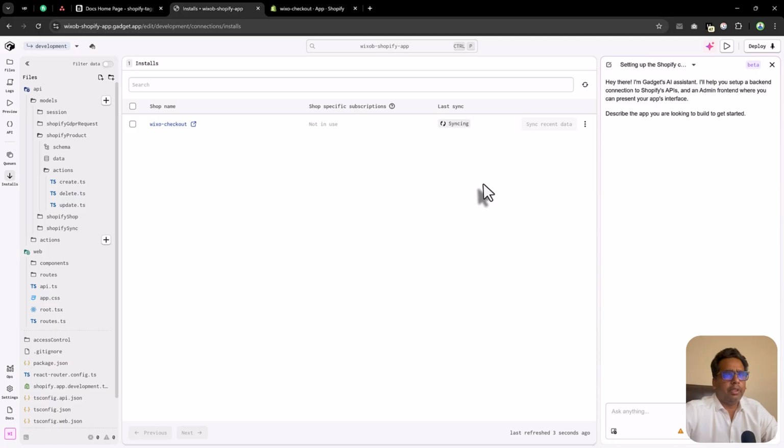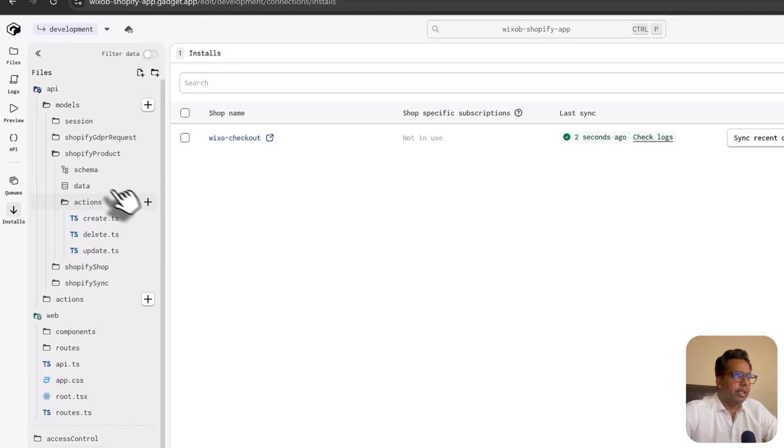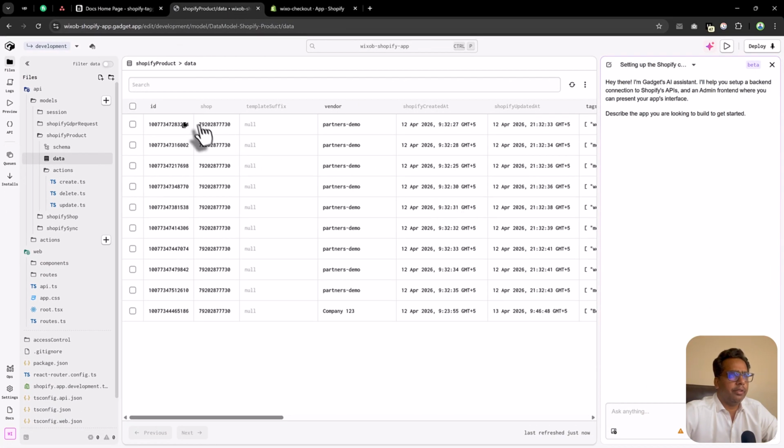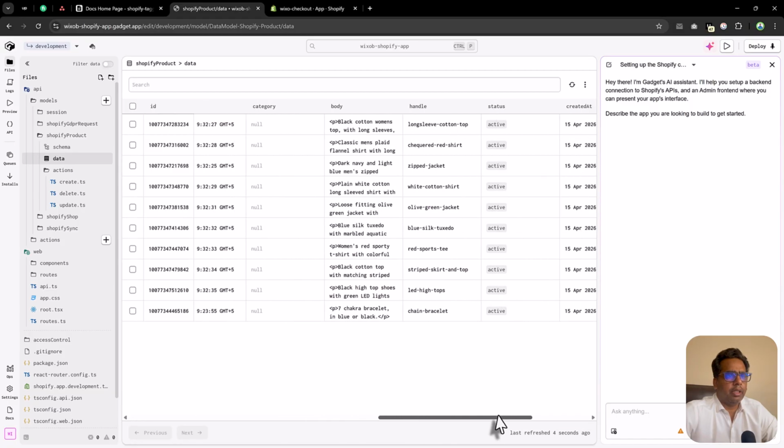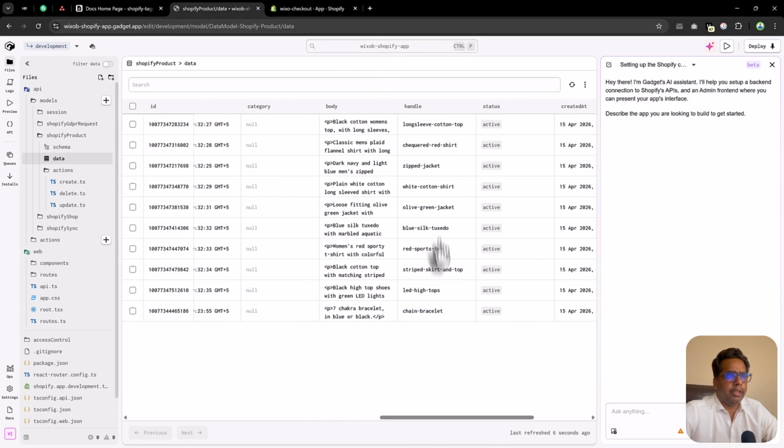If you click on sync recent data, it will fetch all the products from your Shopify store and save them into the database. So now the data is synced. If you click on the data again, you can see we have all the records and all the products are added over here.